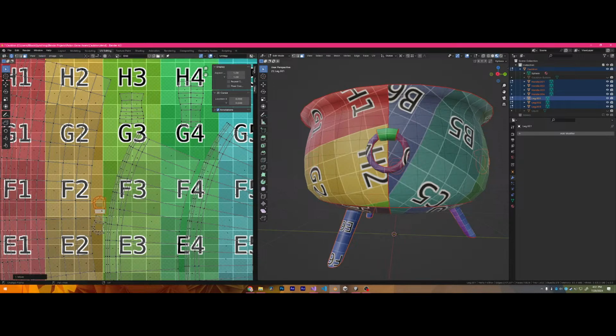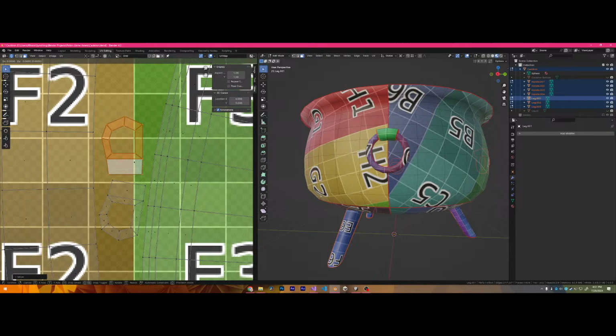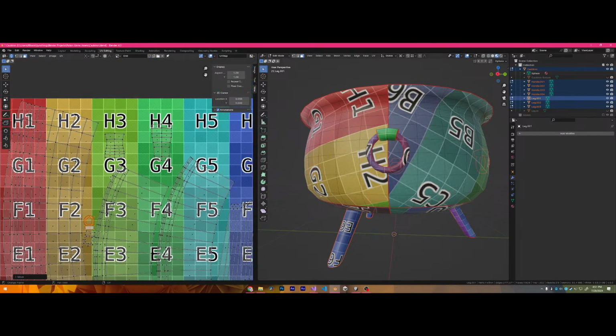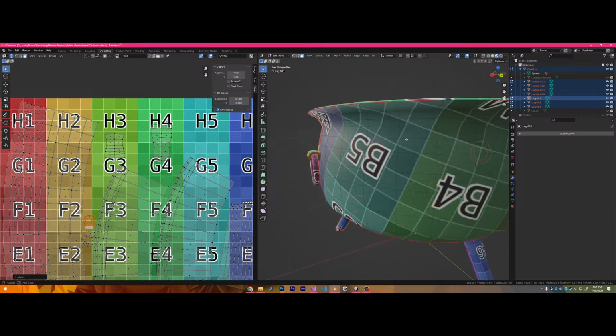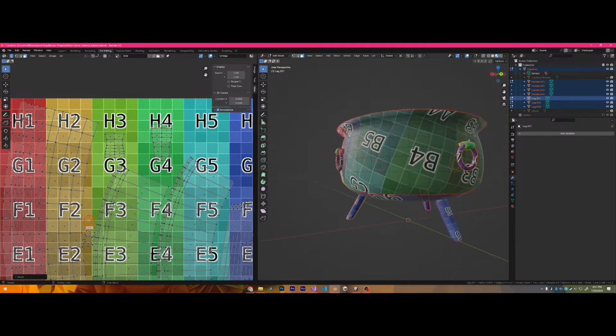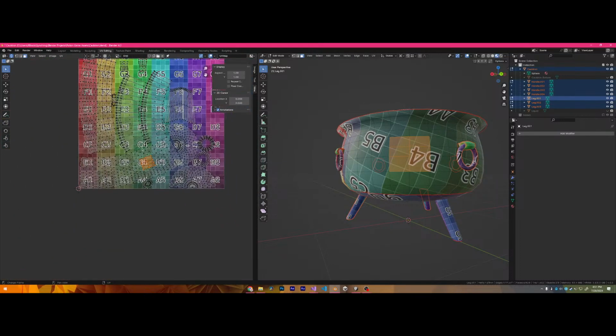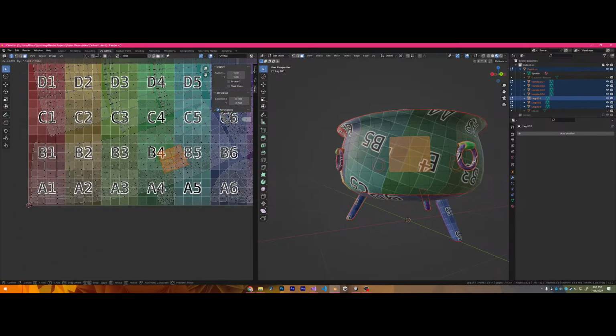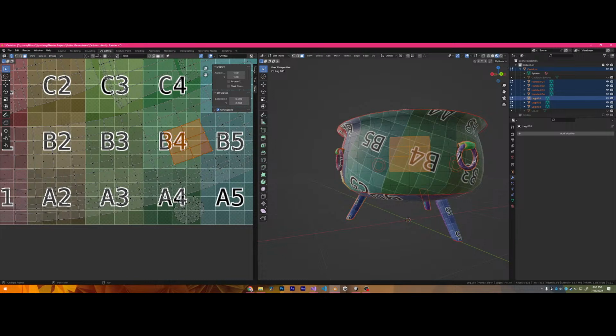It looks like this for texturing, or I guess unwrapping purposes, because I can look at the texture and see if things are stretched. Oh, I didn't realize these were not together. It kind of matters.